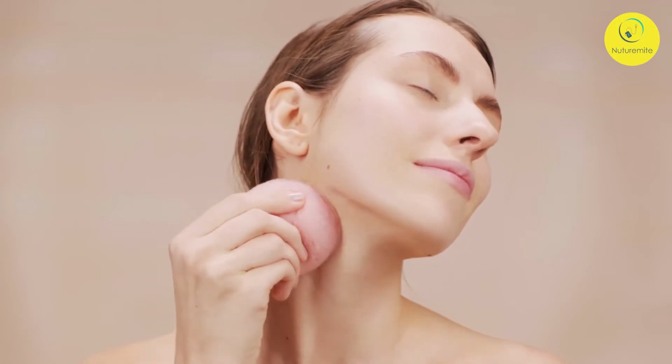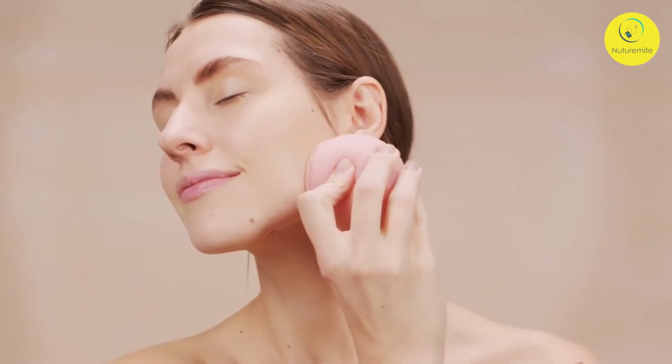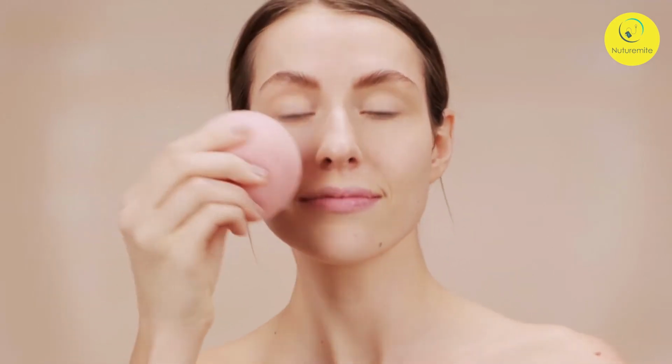Wash twice a day and after sweating. Washing your face when you wake up and before you go to bed is recommended. Doing it more than twice a day, unless you are particularly sweaty, can irritate the skin. Be gentle. Don't scrub or use harsh exfoliants. This is dermatologist Dr. Brooke Baer's top piece of advice. Acne is not a dirt problem, she says. So scrubbing harder and using harsh exfoliants don't help and can only lead to more redness and irritation.